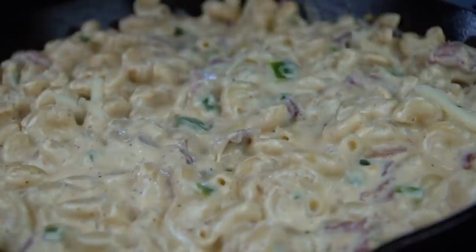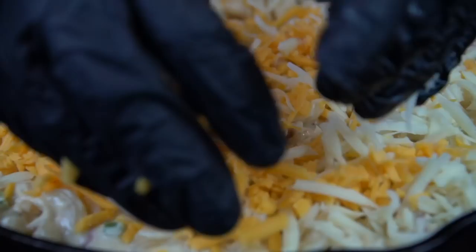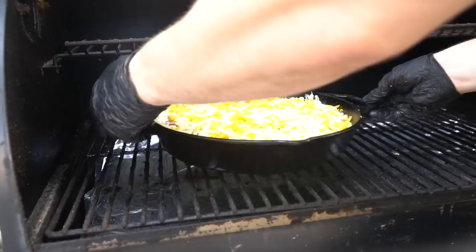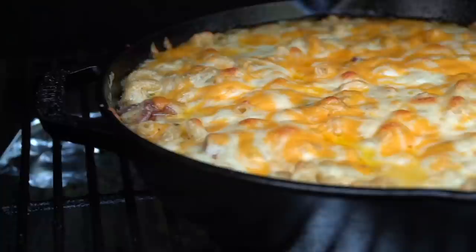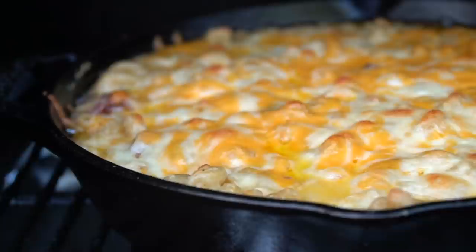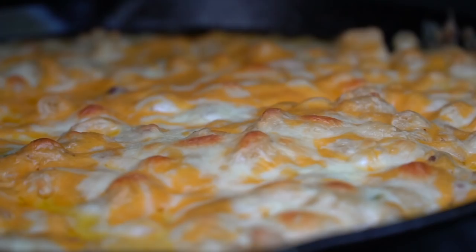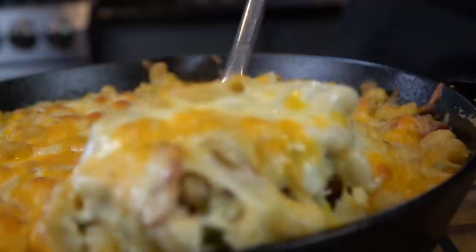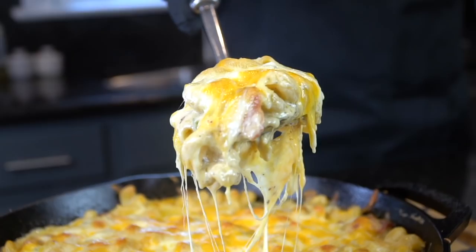Either way it's going to be absolutely delicious. We got our smoke rolling — the Traeger's fired up at 350 degrees. The mac and cheese is going on, and we're going to let that bake for about 25 to 35 minutes or until it's brown and bubbly. I am ready to get a taste test any minute. Got to let it cool for a few minutes. Brace yourself for a trademark money shot. Oh man — that is mac and cheese, guys. I'm going to plate this up and get myself a taste test. Moment of truth. Doesn't get much better than that, guys.